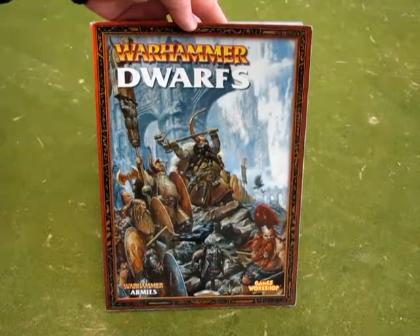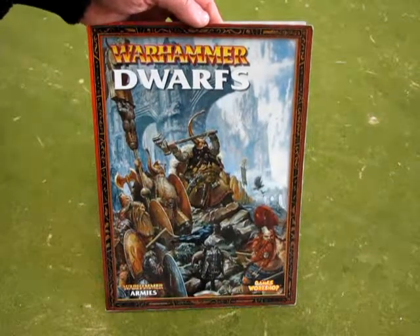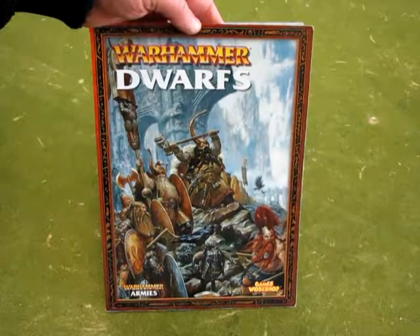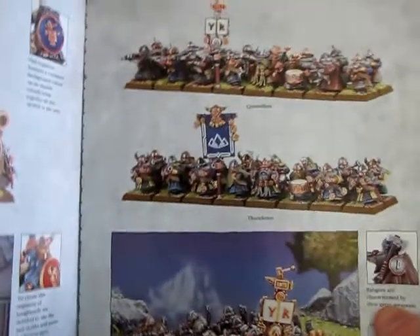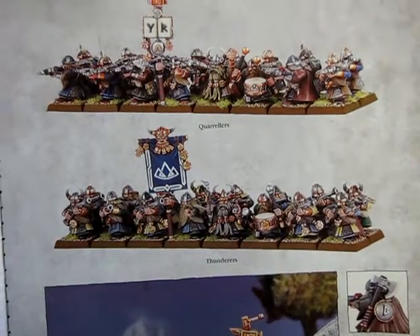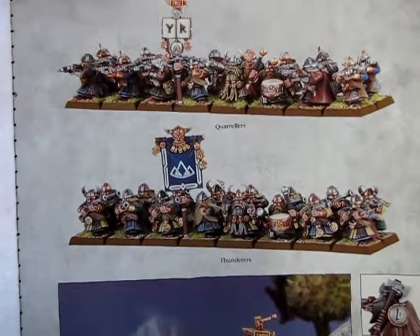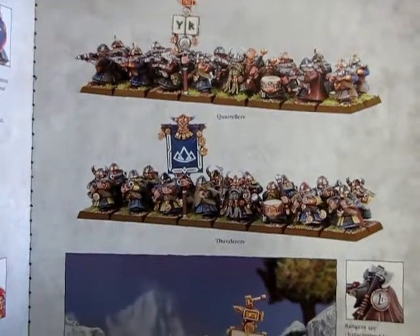Back in 2005-2006, Games Workshop brought out Warhammer Fantasy Battles 7th edition, and with that book they brought out a new Warhammer Army Book entitled Dwarfs — the Dwarfs of Zothbar. Inside there we get our first glimpse of the brand new, totally redesigned Dwarf Thunderers and Quarrelers. This was a plastic box set in which you could build either version just by using some different hands and different weapons. That's where our box of the day came in.